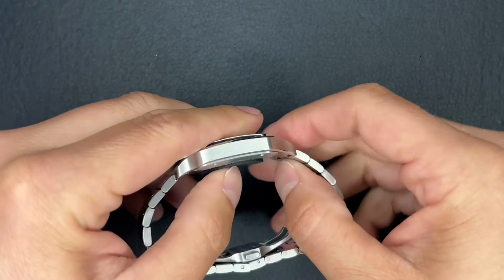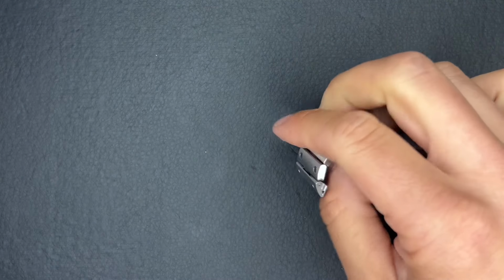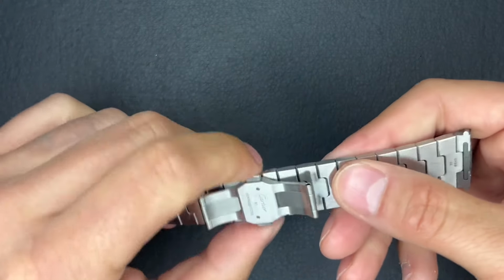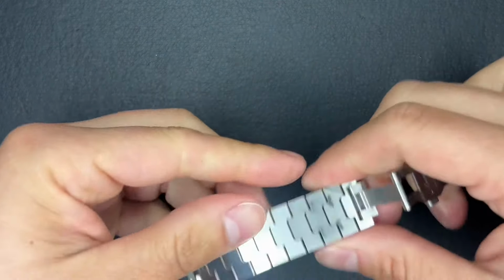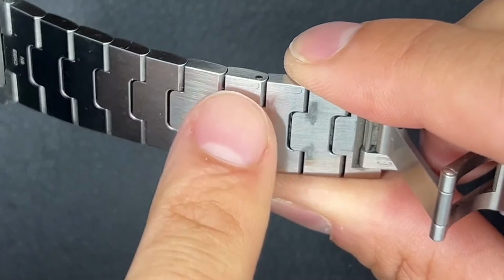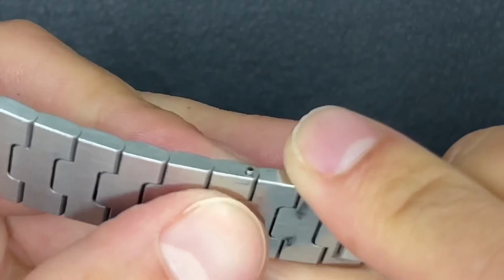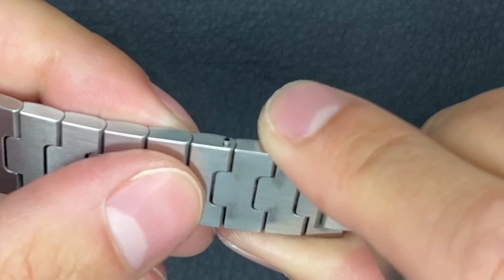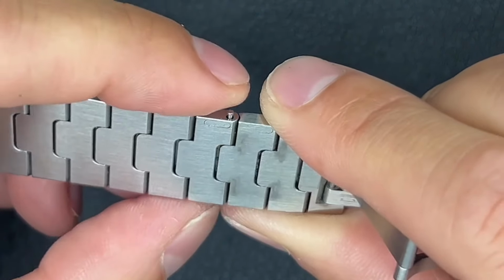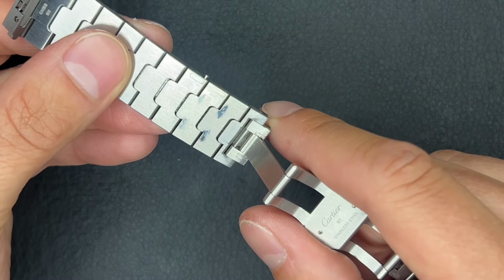Well, the pure fact that I can take a simple push and I can pull off the case. Then I can come in here, and right here you can see there are these little buttons that are almost invisible. And a simple press, and you can see right there that the push pin pops out and I can take off the links on the fly. I'm sorry, to me, that's just badass. And that is true engineering.